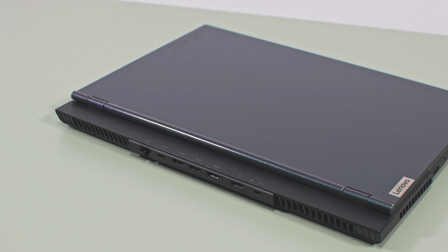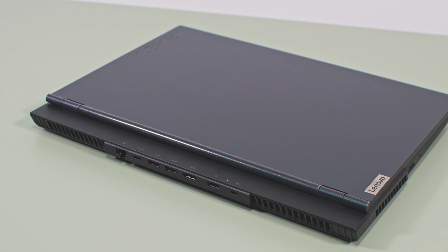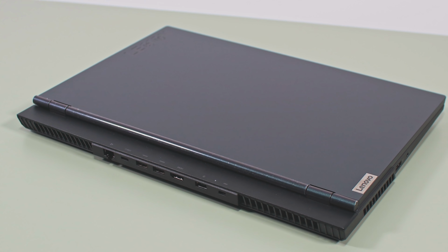We'll go through the important design and ergonomics aspects first and then focus on the performance, the thermals, noise levels and efficiency, as well as this laptop's overall value.